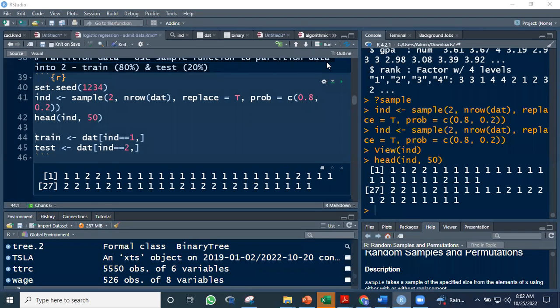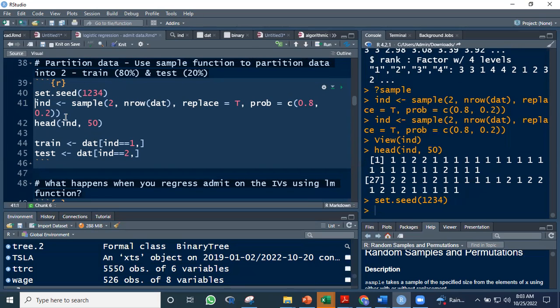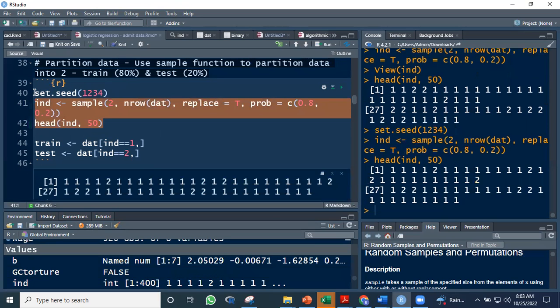No, okay. Ibig sabihin, class, yun ang importance itong set.seed. Because I did not run this yet. So set.seed, so nakita natin, class, kung hindi tayo mag-set.seed, magkakaiba yung grouping niya into training and testing. So we have to run this so that we have the same groupings ng data natin. So I'll run that first, Control Enter. Okay. And then I'll run this again, itong dalawang to. Control Enter. Okay. All right.